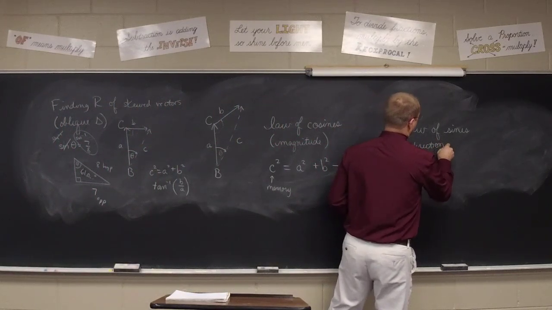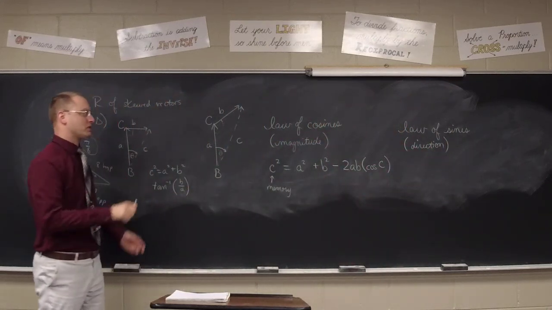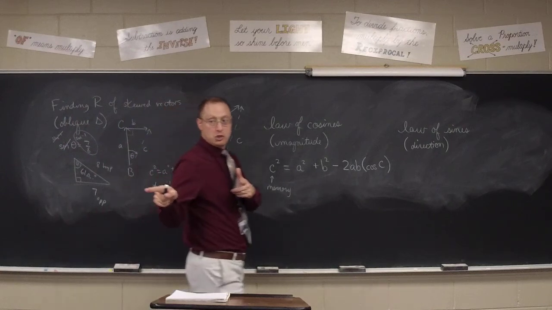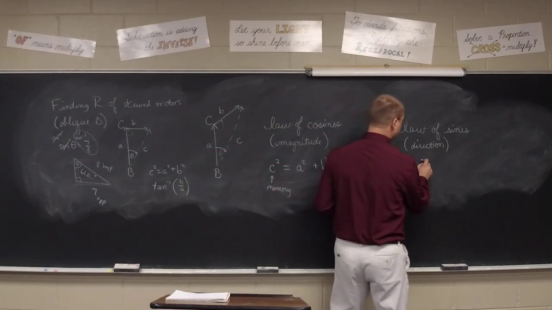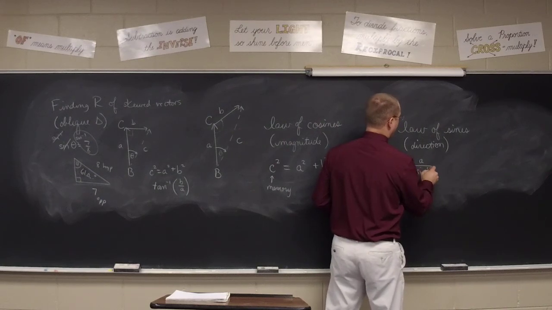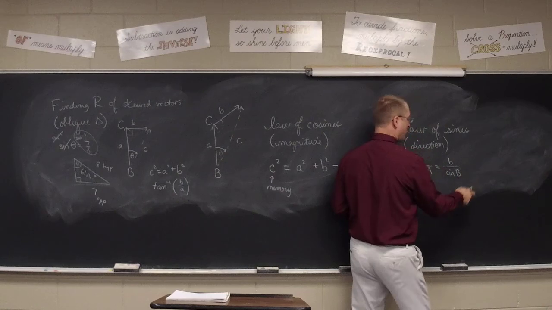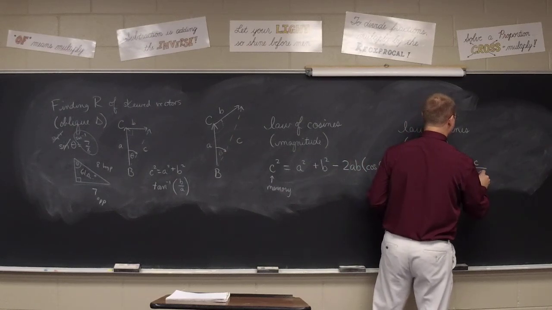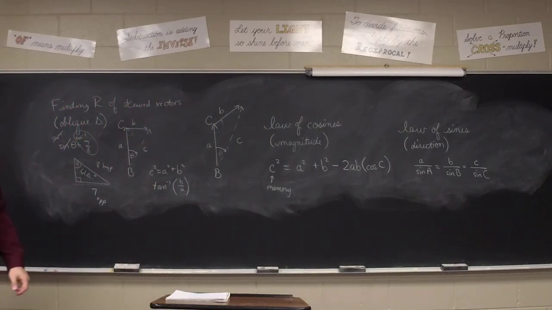So coming back to all of you now, I know I directed a lot of attention toward Kendall because I was kind of catching her up on some things. The law of sines, and you two have actually seen this in some of your SAT prep and ACT prep. It's A over the sine of angle A equals side B over the sine of angle B equals side C over the sine of angle C. This one's a little easier to memorize, I think. You can just kind of see the pattern.